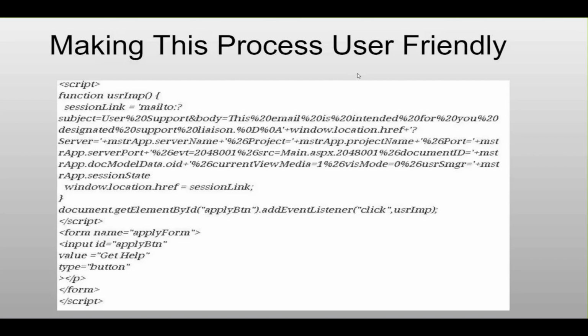This is a href. So if someone taps the button, it's going to open up your email client. Within the email client, it'll have the link within the body of the email. And I've also added in the subject line, you can sort of decipher the details here. It says user support right in the subject line. So you can customize this based on your needs and make it straightforward.